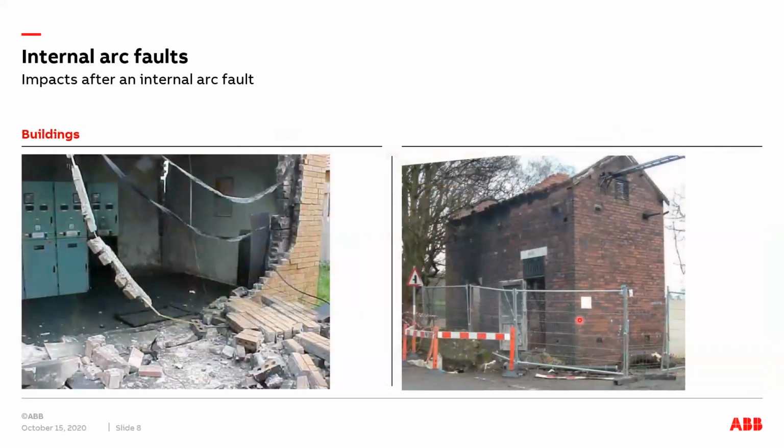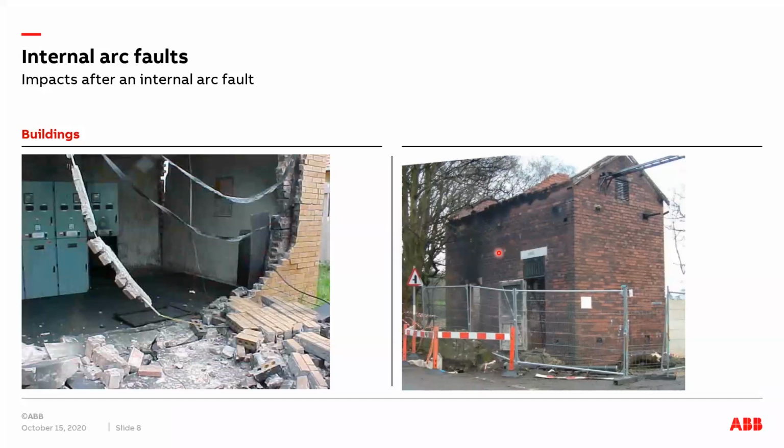If you look at more impacts, so the whole buildings, like here on the left side, you have had an arcing incident in the cable compartment on the right-hand panel. Due to the power in this and the effect, even the wall has collapsed in the building. So the power is quite high here. On the right side, the building itself has survived, but it has blown off the roof, and you have had a severe fire inside the building also.